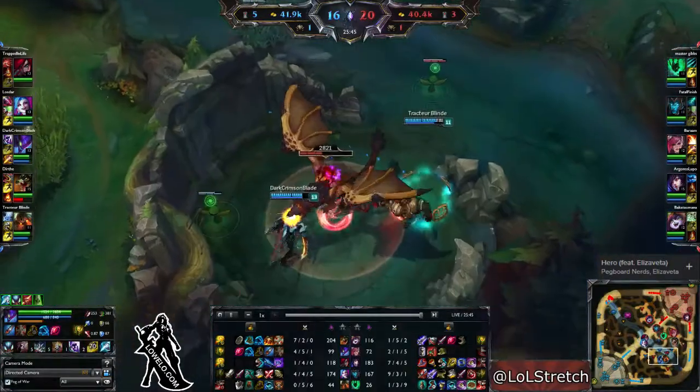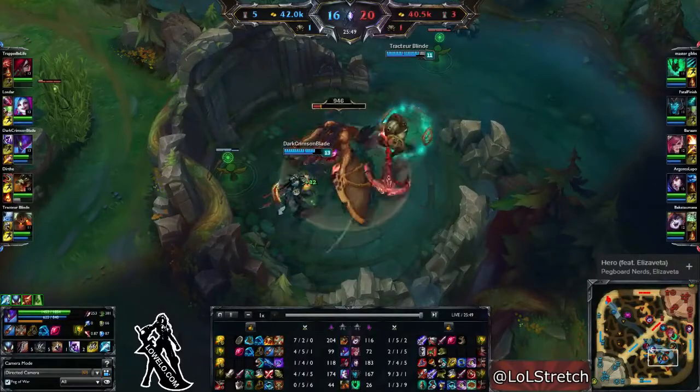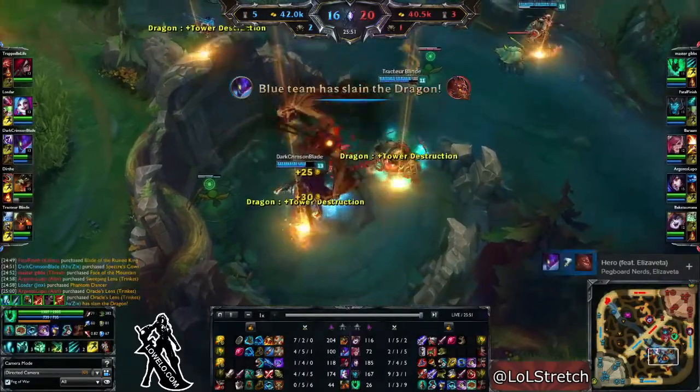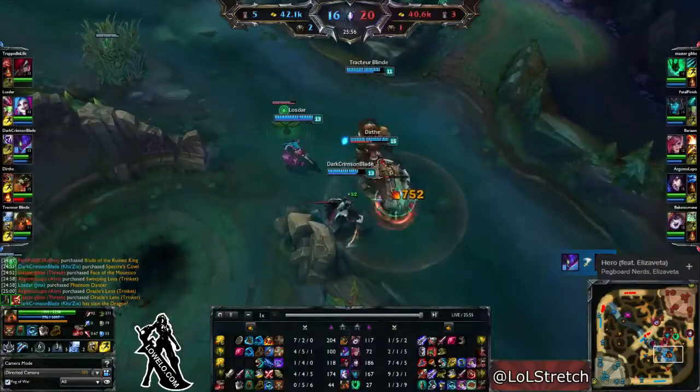Alright, so a little bit of vision control going down for red team. Blue team going to go ahead and pick up this dragon. Alright, many wards are in the enemy jungle that red is finding finally.